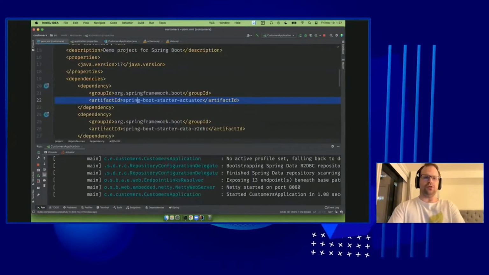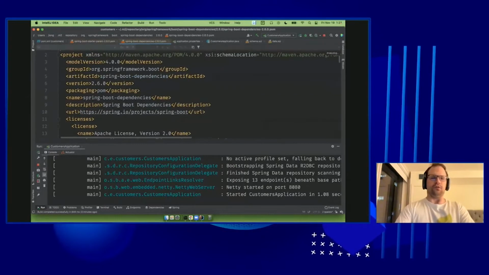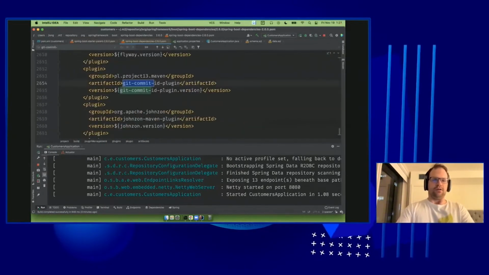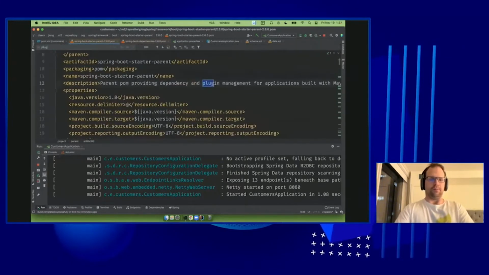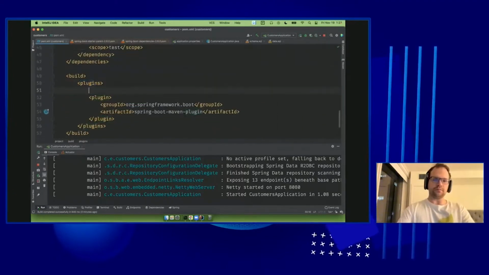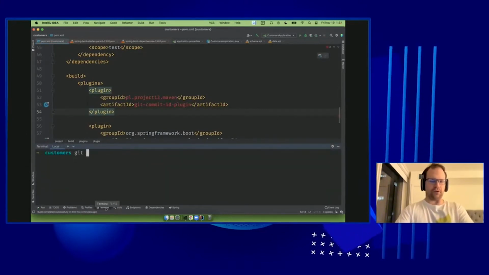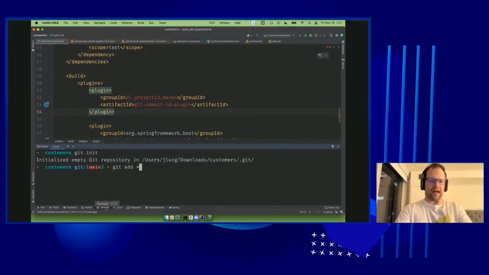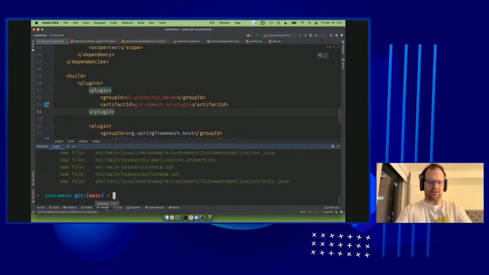Another thing you might do is use the Spring Boot pre-configured Maven plugin for Git commit ID, okay? So I'm gonna go ahead and copy and paste this into my build down here, plugin, over here, plugin. All right, so I've got this Git commit ID, and the way that this works is you have to have a Git repository. So I say git init, git add, okay, git status, git commit, YOLO.